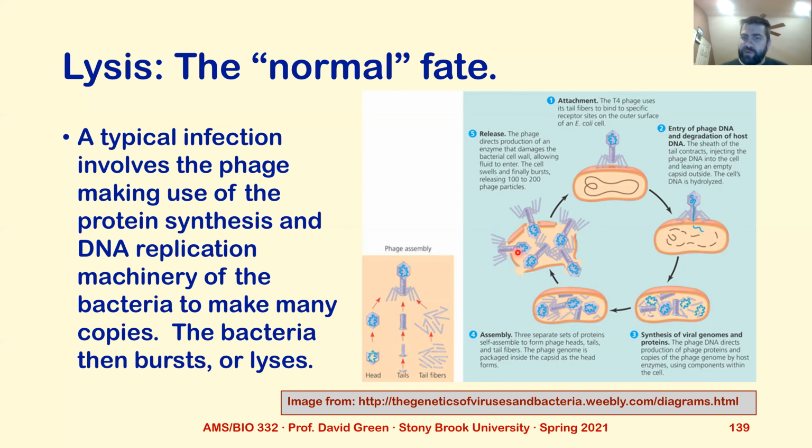And then finally, you end up with complete viruses, maybe 100, 200 new phage inside a cell, and they then cause the bursting or lysis of the cell. And that releases the phage out into the environment, where they can infect new cells. And so each infection leads to rapid production of new viruses, releasing 100 or 200 new viral particles out into the population. And this can rapidly make its way, basically destroying, killing off an entire colony of bacteria quite quickly.